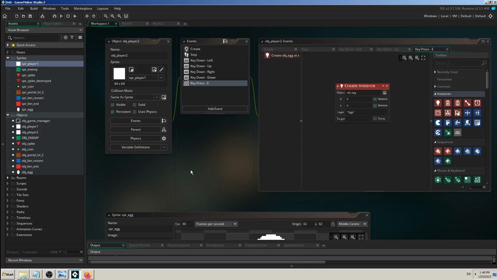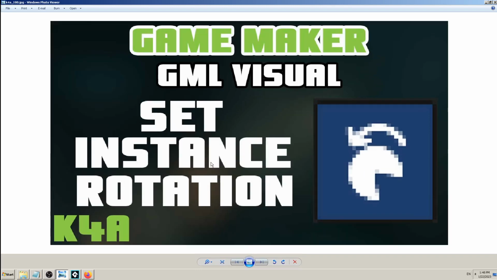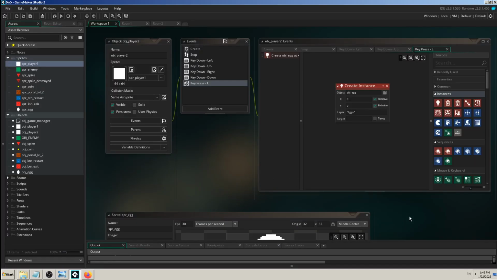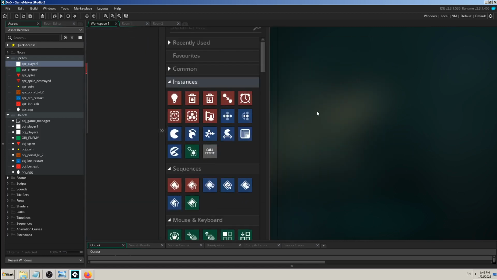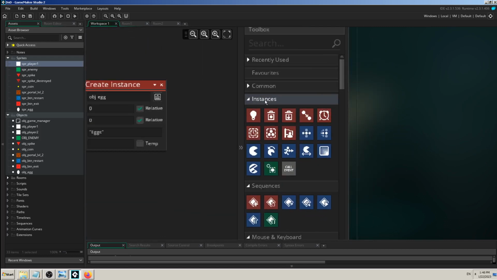I want to change my instance of the egg to look different, in my first case to rotate a little differently. Because I'm working with instances on the screen, I will look for it in my instances group of blocks, and here it is: third row, second from the left, sorry, Set Instance Rotation.